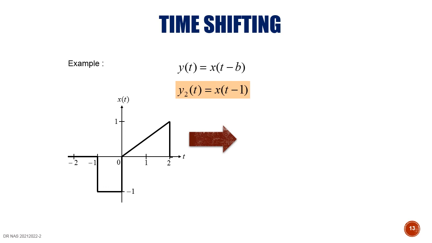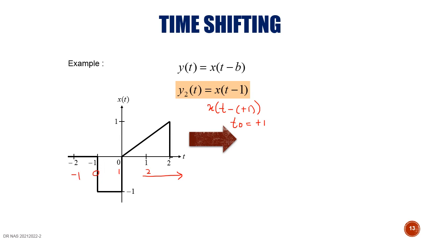Another example on time shift. Let's look at the equation. So x(t minus, this is the fundamental equation. How to get positive 1? So it's positive 1. So in this case, your t0 equals positive 1. So the original signal will be shifted to the right by 1. So how does this look? 2 becomes 3, 1 becomes 2, 0 becomes 1, negative 2 becomes 0, and negative 2 becomes negative 1.